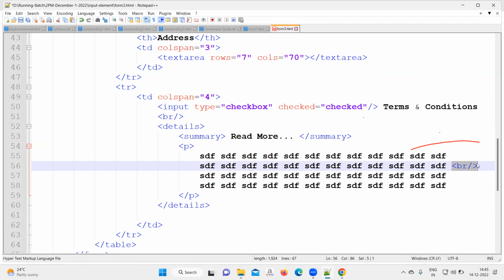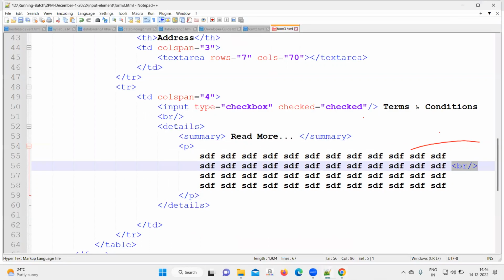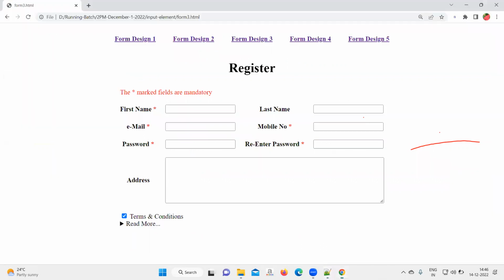So wouldn't there be space between the checkbox and the read more? 1 BR is not sufficient. Give one more BR. Because details is by default a block level tag. It's gone to the new line. 1 BR is also leading to the new line. So there will not be a double new line. So if you want more space, give one more BR. That is the solution. Read more here.